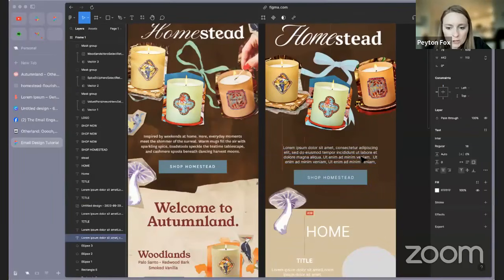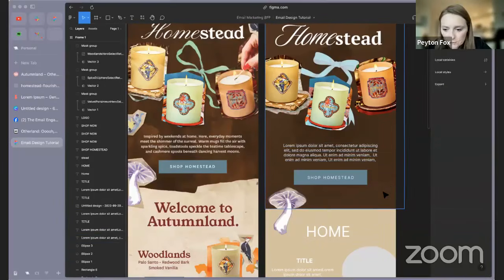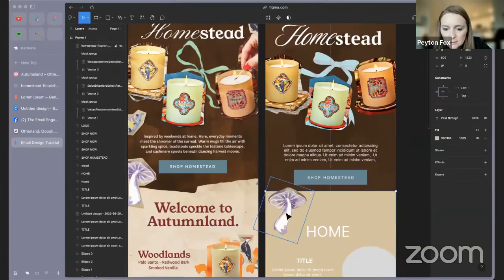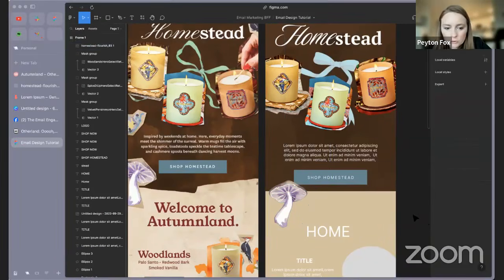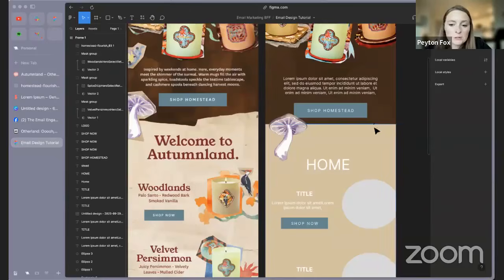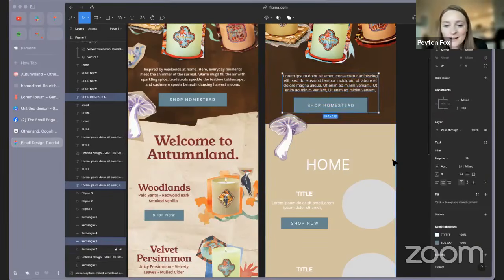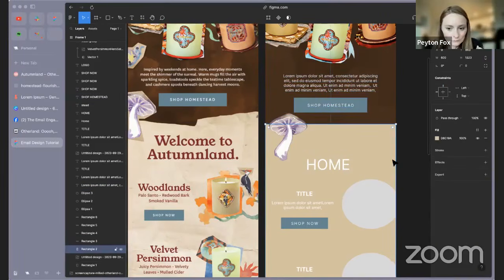So we have our introduction here. I'm not going to fill it in for time's sake, but we have our image here, and then we have our mushroom. Fantastic. Okay, let's jump into the next section because it has already been 30 minutes, so I'm already behind. But we'll try to knock out this bottom section.